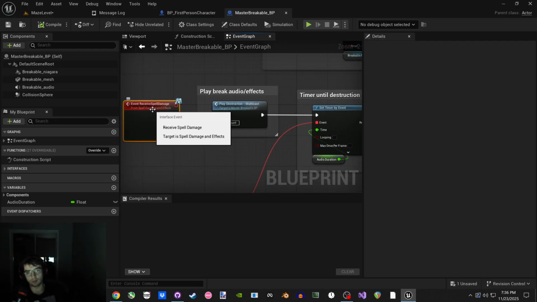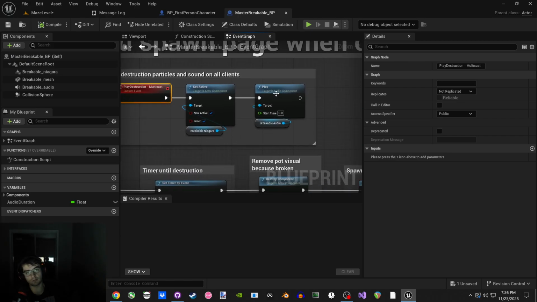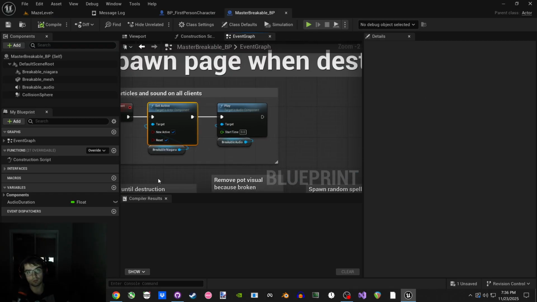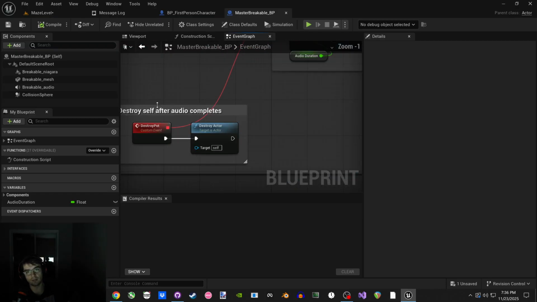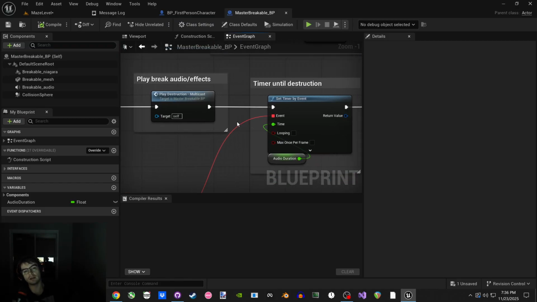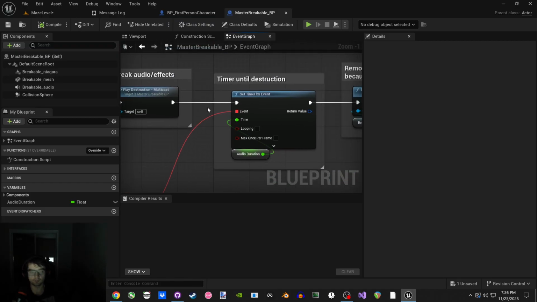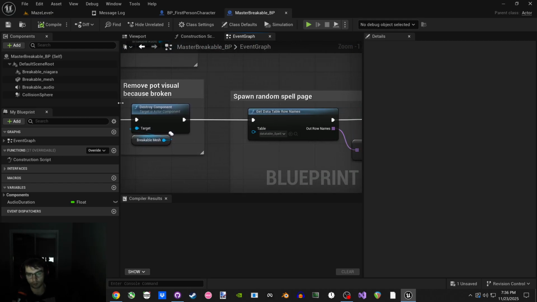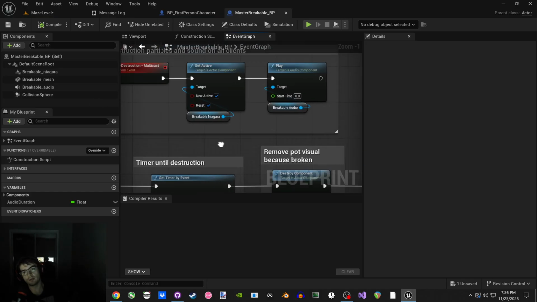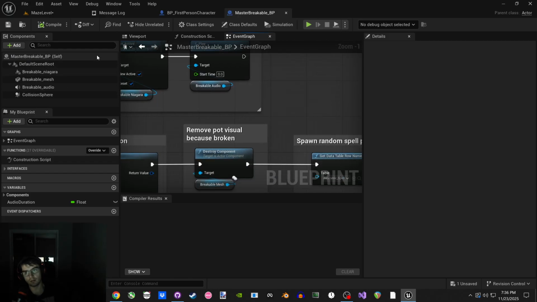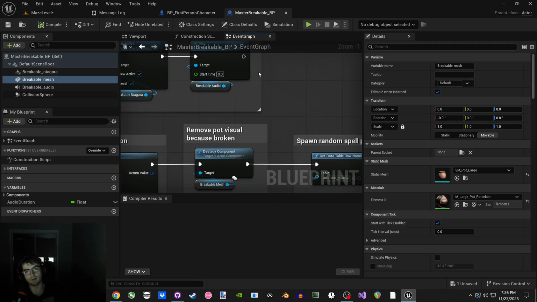So, when it receives damage, one, it plays a sound and particles. I don't have these yet. That's fine. Then it sets a timer for the audio, and when the audio is done, then this thing will be fully destroyed, but I don't want to mess with the audio, and I don't want to spawn a whole separate audio actor. I'd rather just do it here. Just destroy it afterwards. After the audio has started, we're immediately going to hide the visuals because the particles have played, so it should be destroyed, and the pot or whatever the mesh is should be invisible now.